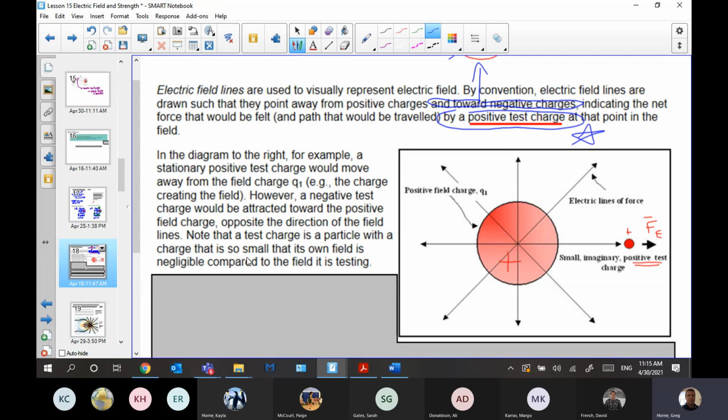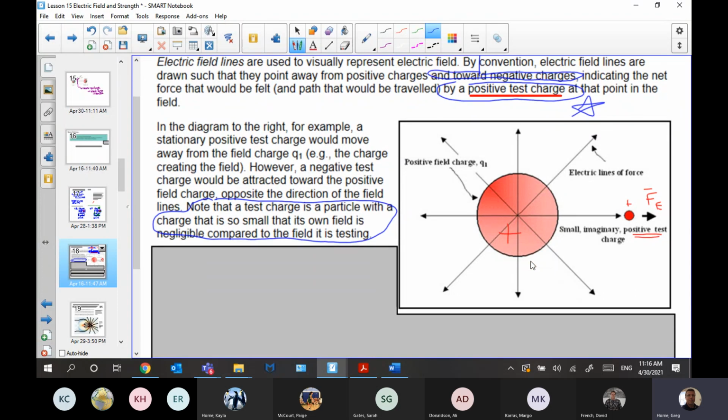Note a test charge is a particle with a charge so small. Let's make note of this part here. A test charge is a particle so small that this charge here isn't actually making much of an electric field. It's a relative size thing, right? Let's picture it in money. This is billions of dollars and this is a nickel. If a billionaire picks up a nickel, they're not more wealthy in real terms, right? So this is like a huge electric field, and this one's a very minuscule electric field. We're only talking about the field due to this charge, not the field due to the little one, because it's inconsequential in comparison.